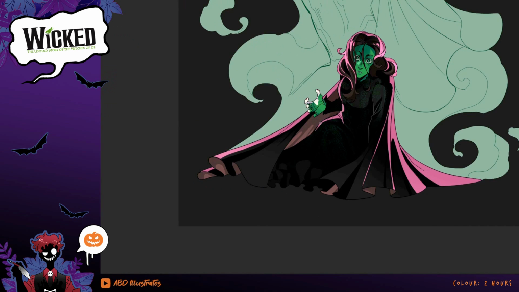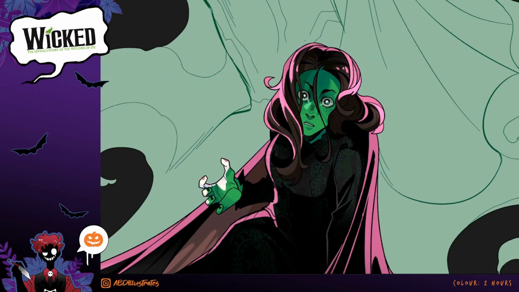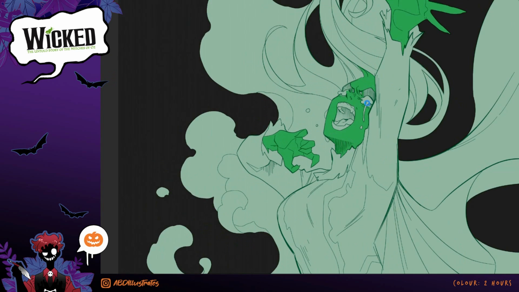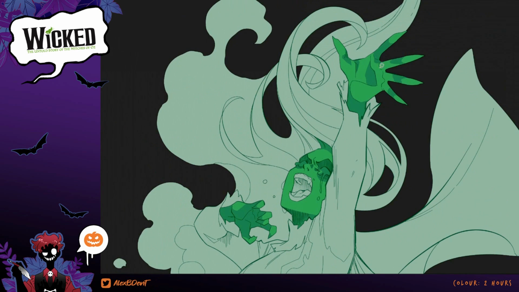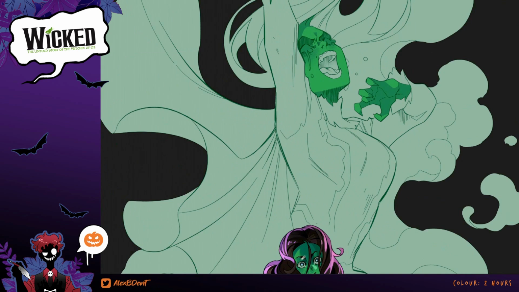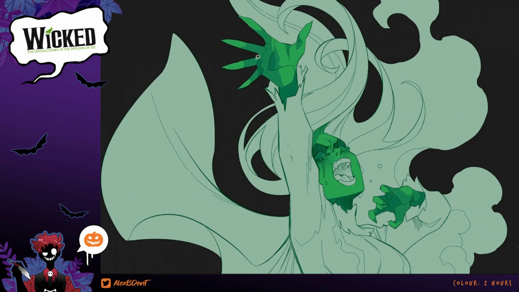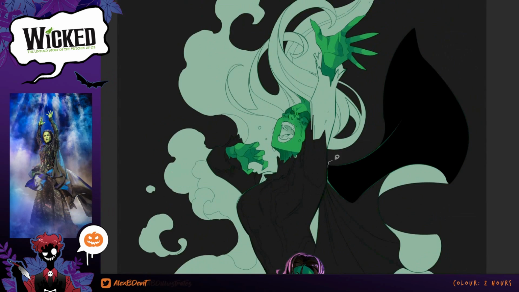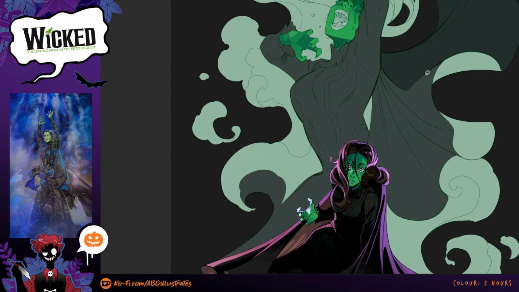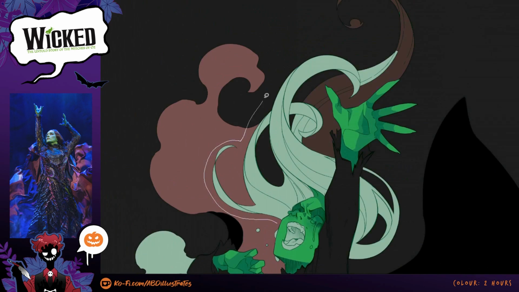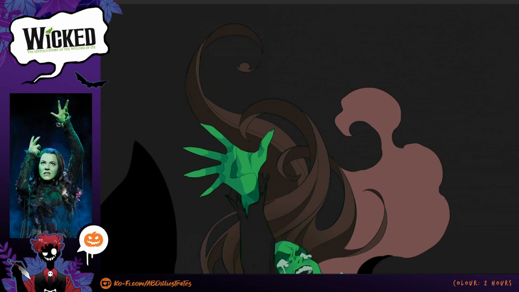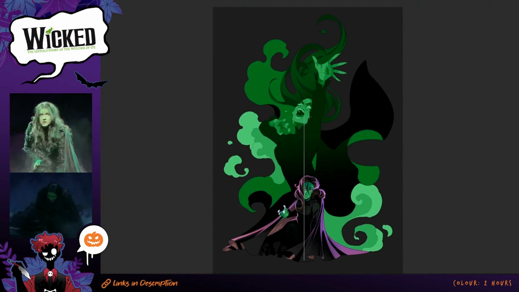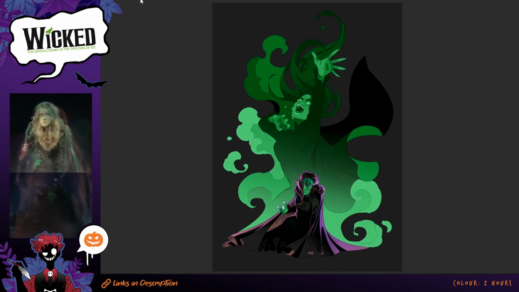Since there have been so many amazing Elphabas over the years anyway, I did wonder if maybe drawing a whole bunch of different versions of her into one composition might be a fun way to go for this one. In the end though, I decided to focus less on the amount of actors who've played her, and more on some of my favourite aspects of the actual song itself. Namely the fact that there's a whole bunch of smoke and atmospheric lighting and cape swooshing involved in the staging for it, and that it really lets whoever's playing the character show a vast range of emotions, everything from crashing to the floor in grief to screaming at the ceiling in rage.